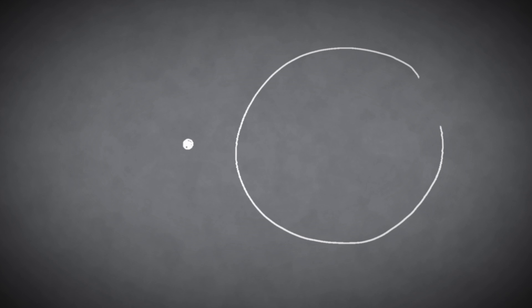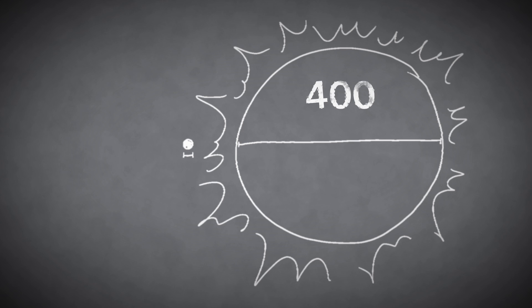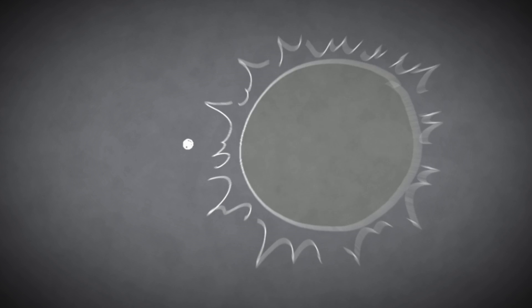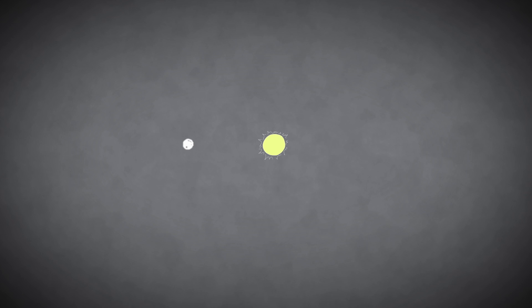How can the tiny moon do this when the sun is actually 400 times its diameter? The sun happens to be 400 times farther away than the moon, so to observers on Earth, they both appear the same size in the sky.